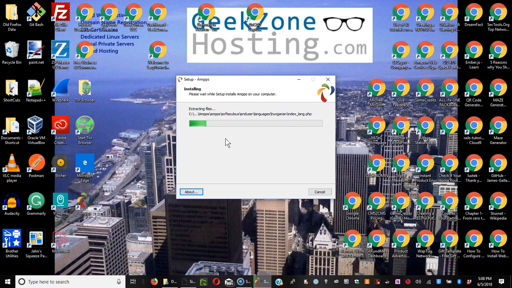So this is just a real-time experimentation with how long it's going to take to install this AMPPS. Of course, if you have a screaming fast computer, it'll probably go faster. I thought I had a pretty good system here. I've got an HP Pavilion with 8 gigabytes of RAM and a terabyte of hard disk space. But as we can see, it is just taking as long as it's taking. So I'm going to stop the video here and pick back up when it's done installing.